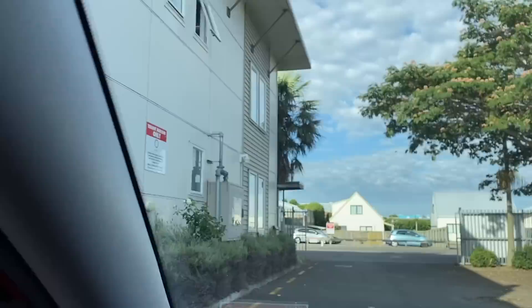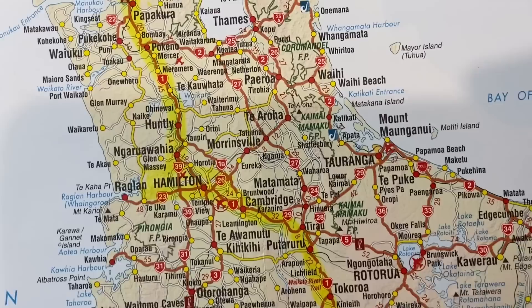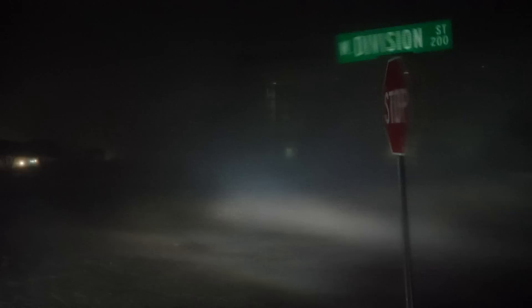We jumped in the car and we headed off up the road. We moved from Palmerston North all the way up to Rewakaka, which is quite a distance. And we were held up for three days by the cyclone. We were stuck in Hamilton — we couldn't move because it was pelting with rain, and the wind and the landslides and the mud and the road closures.